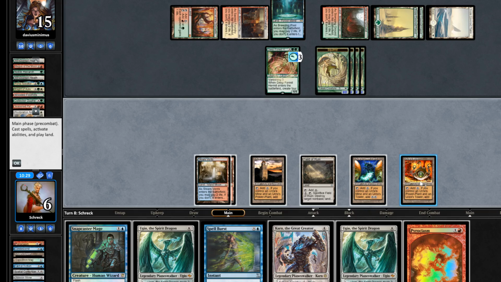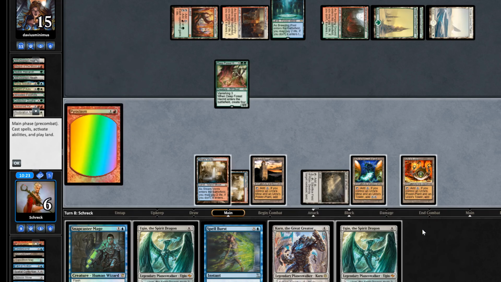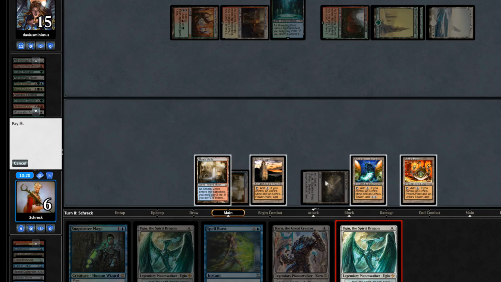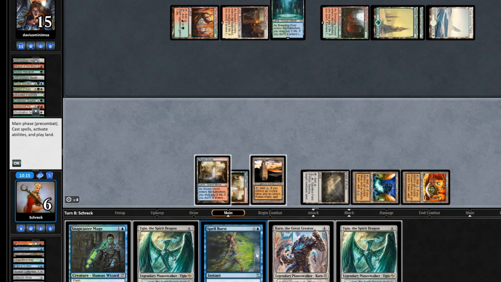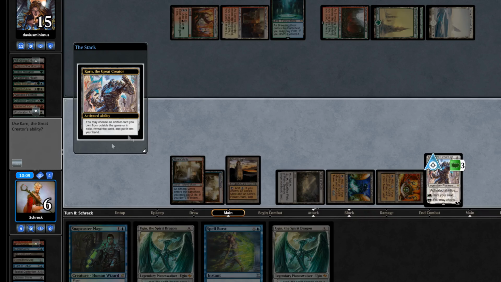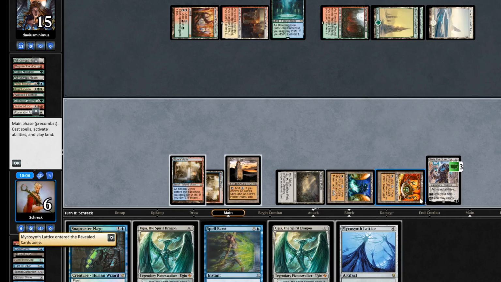So we'll just go ahead and Pyroclasm, and then drop a. I don't even need to drop a new. I'm gonna drop Karn. Karn. -2. Grab Lattice for the lock next turn. Go.